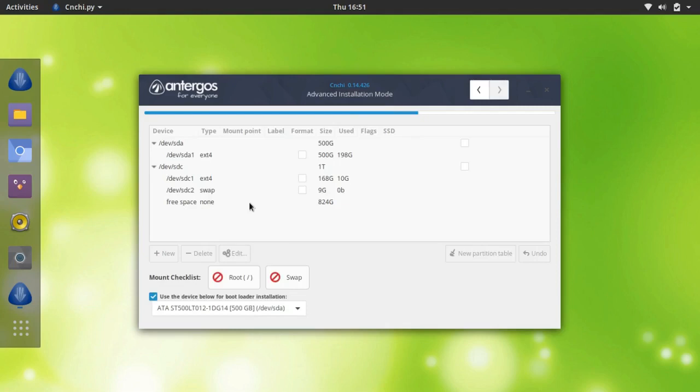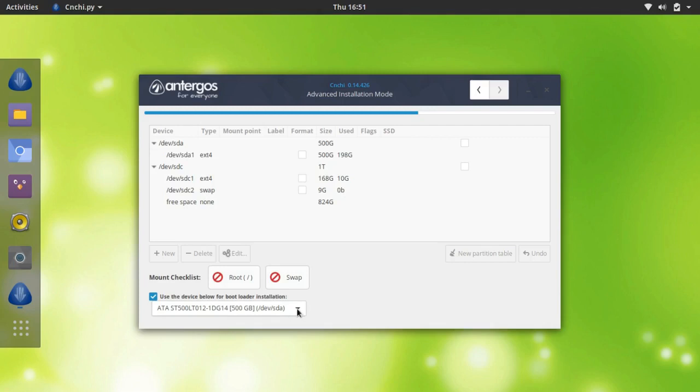And now you see I have, in addition to device SDA, which is my internal drive, I have device SDC, which is my external target drive. Now this installer does not show device SDB, which is the USB stick I'm using for installation. This external drive already has things on it. Partition SDC1 is already formatted for ext4, and I have another system installed on that, and device SDC2 is swap. But I have quite a bit of free space.